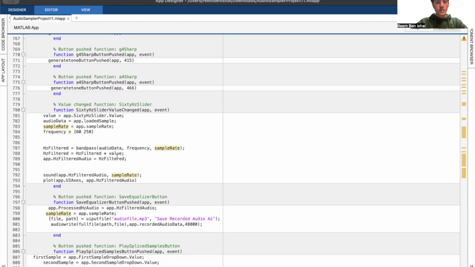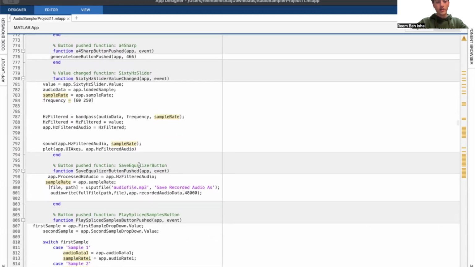And lastly, for the sliders, I have just a filter. I just have the hertz multiplied by the times multiplied by the sound value, and it creates this filter that what you hear, and it creates different tones, and it outputs this sound right here, and then plots it on the graph.